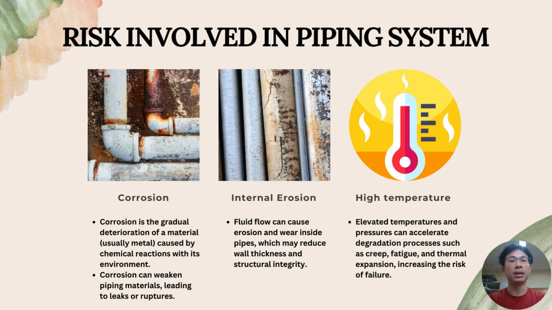The second risk is internal erosion. Fluid flow can cause erosion and wear inside pipes, which may reduce the wall thickness and structural integrity. The third risk is high temperature. Elevated temperatures and pressures can accelerate degradation processes such as creep, fatigue, and thermal expansion, which will increase the risk of failure.